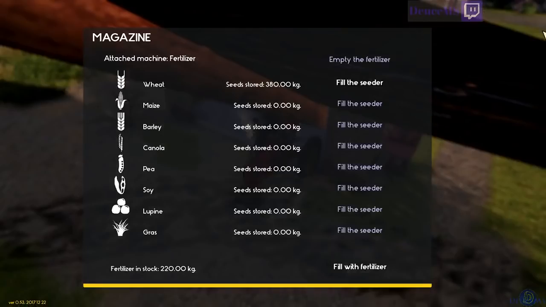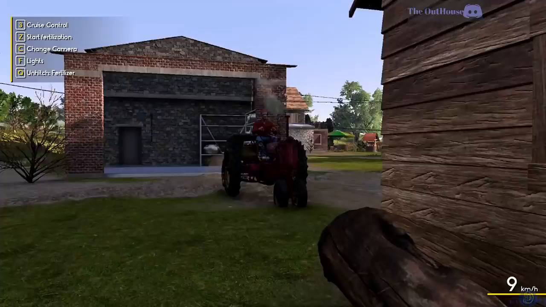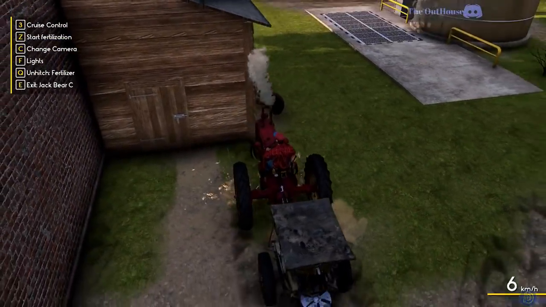That is noted. We want to enter the magazine and fill with fertilizer. Oh man, sensitivities are back and forth all over the place. Fill with fertilizer. All right, it is filled, it seems like. It has 88% fertilizer in it. Oh, God, I've got to turn my sensitivity back down.